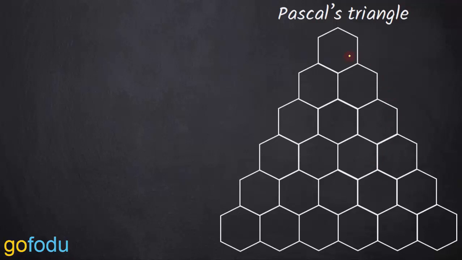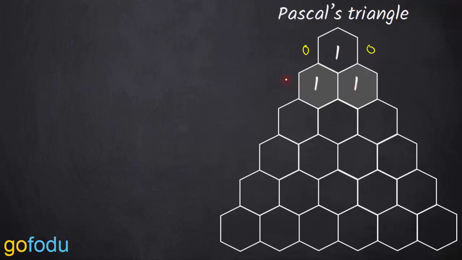At the top we will write 1. At this position we will write 1. Now treat this 1 as having a 0 at the start and a 0 at the end. Add these two: 0 plus 1 is 1, and this 1, the sum of these two above terms, will come at the bottom between these two numbers. So 1 will be coming here, and 1 plus 0 is 1 again, this 1 will come here. So at these two places we will have 1 and 1.